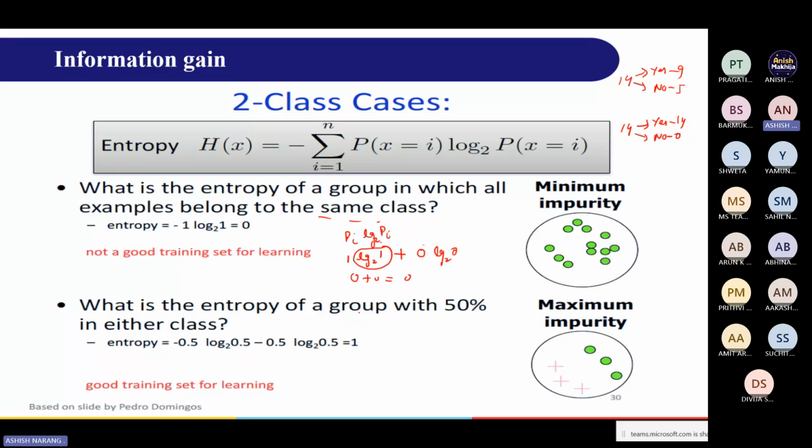But when you look at a data set, let's say 14 records are there. Out of those, 7 yes, 7 no. So the probability of a class belonging to yes is 1 by 2, and log of 1 by 2. There's a minus sign here, right? Minus 1 by 2 log of 1 by 2, because 7 by 14 will be 1 by 2, right?